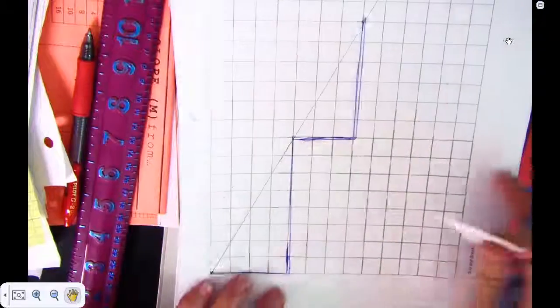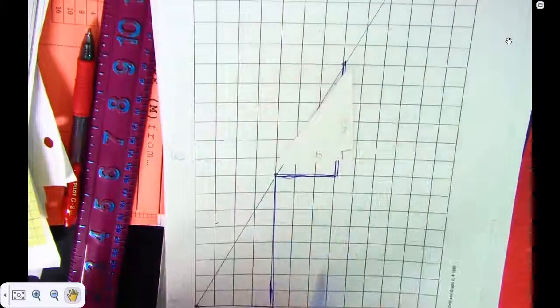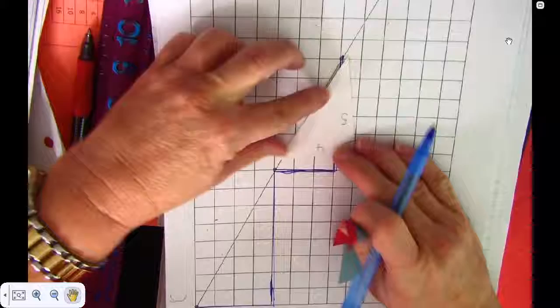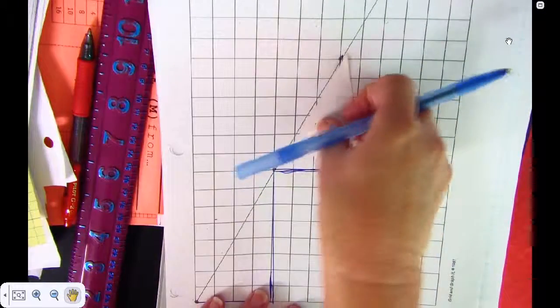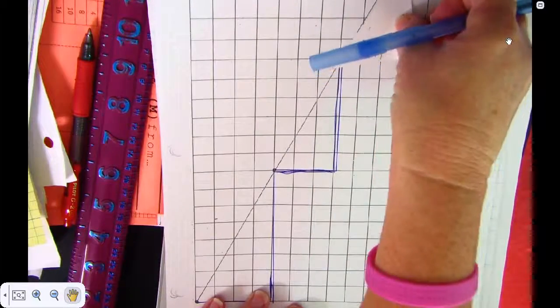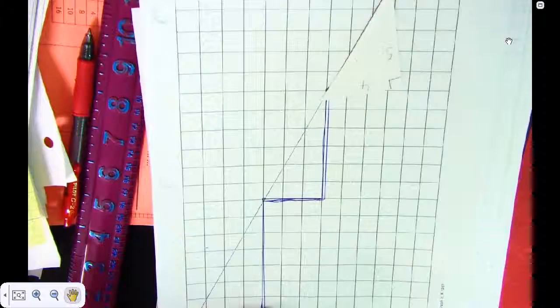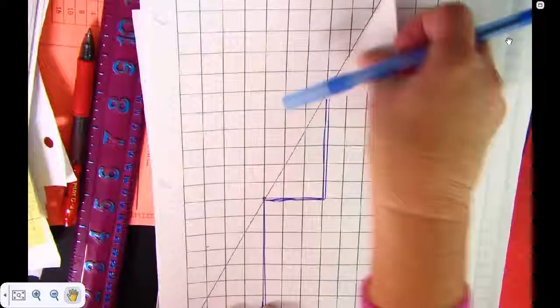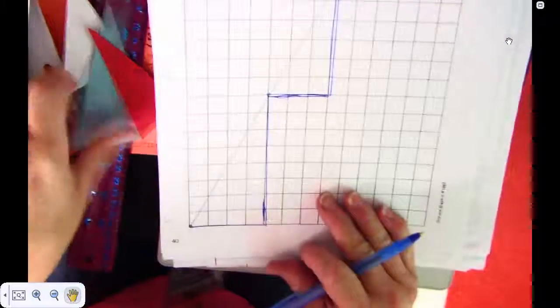Okay. Let's take the white and let's just sit it down on here and see what happens. If you put the white and you turn it, look, it doesn't work, does it? It doesn't fit on there exactly with the grids. So the white doesn't have the same slope. Good.